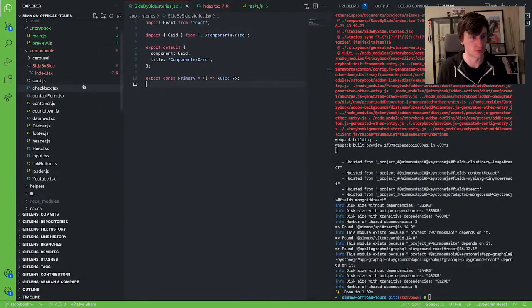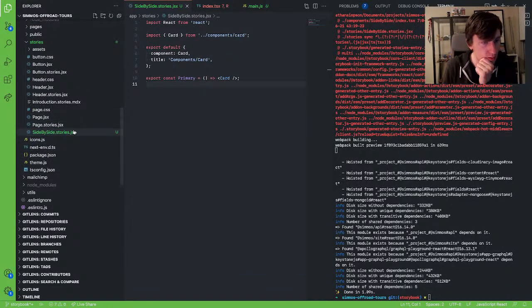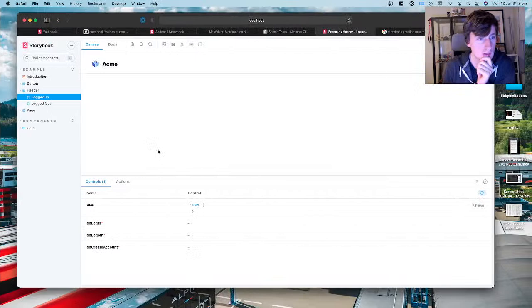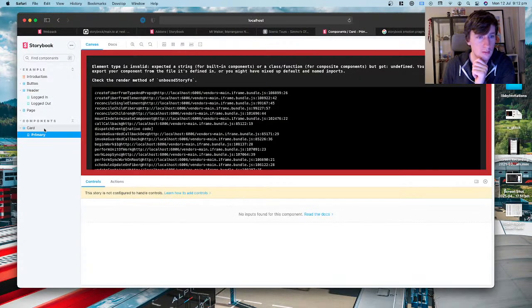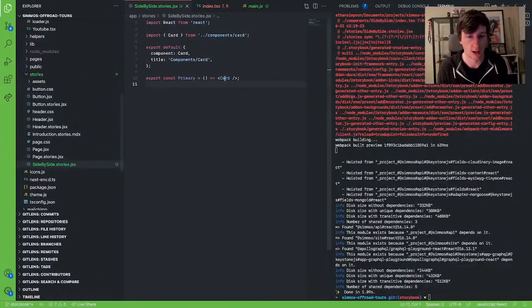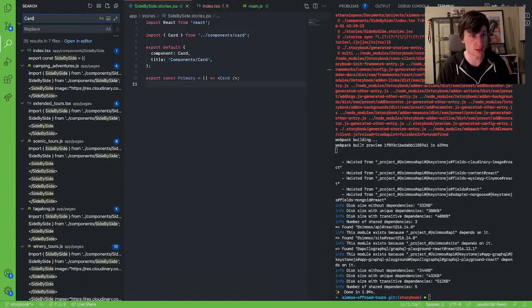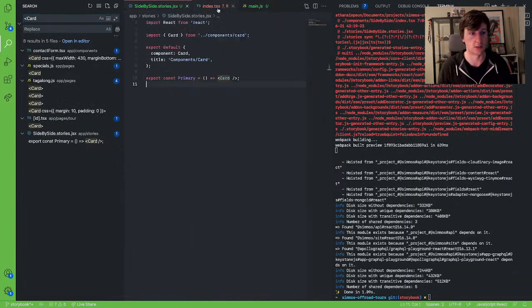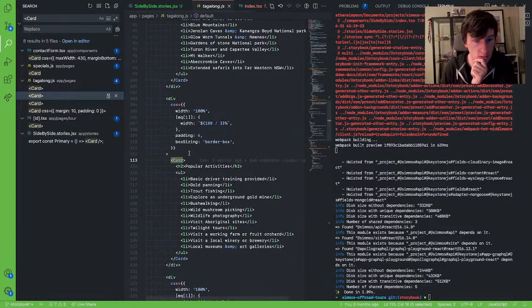And there's every possible chance that, okay, side by side stories. Oh, Card. Okay, well that's an improvement. Element type is invalid, expected a string or a class or function, but got... okay, so I'm obviously not using props. Alright, so where have I used a card before? In my project. Specials, tag along.